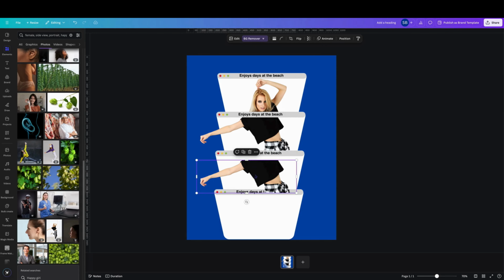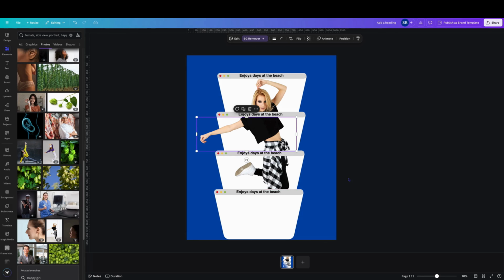Then duplicate again and place over top like that, and line that up, yep, and bring that down like so. Just adjust this one slightly there.